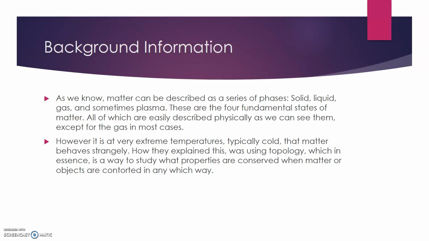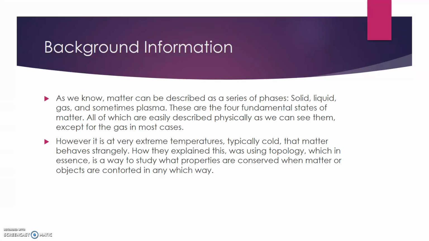So, as we know, matter can be described as a series of phases: solid, liquid, gas, and sometimes plasma. These are what is known as the four fundamental states of matter, all of which can be easily described physically since we can see them. The gas not so much, but that can be seen through the vapor of gas. However, it is at very extreme temperatures, near absolute zero, that matter behaves quite strangely.